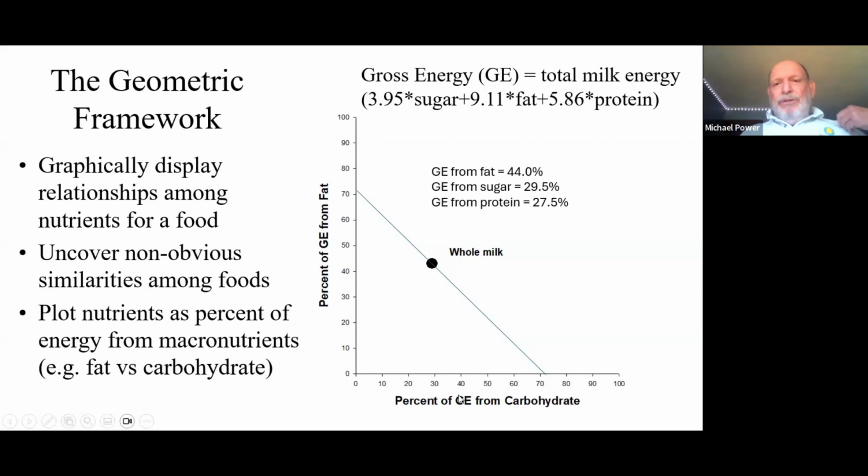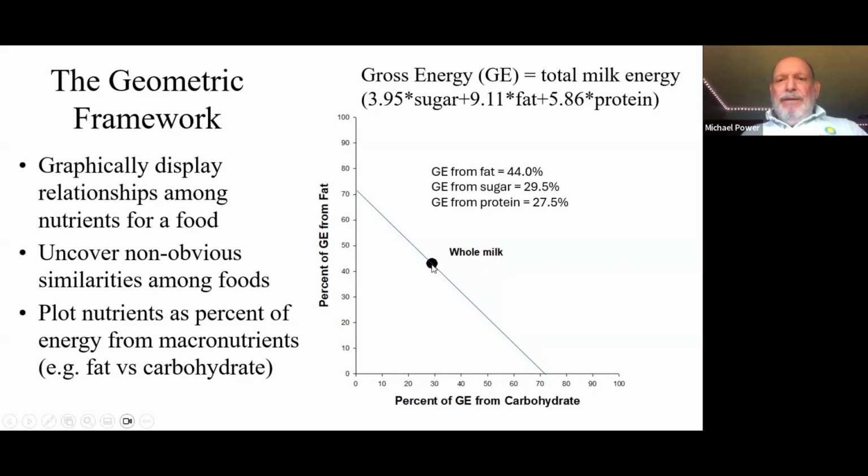So here I have percentage of gross energy from carbohydrate on the horizontal axis, percentage of gross energy from fat here, and my 45-degree lines end up being the percentage of energy from protein. So if I drew a line from 100 to 100, that means there's no protein whatsoever. If I went down to the origin, that's 100% protein. This is where whole milk you'd buy at the store would fall, at least in the United States. I don't know if it's different in Canada or not, but regulated, this is basically where you'd get.